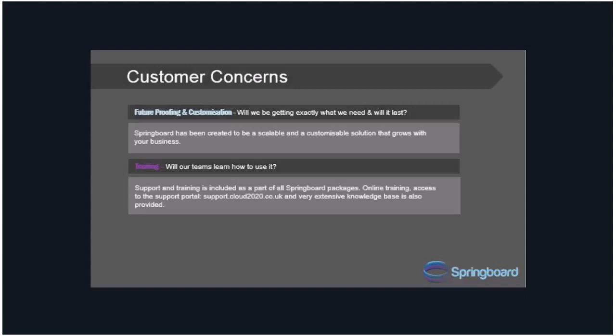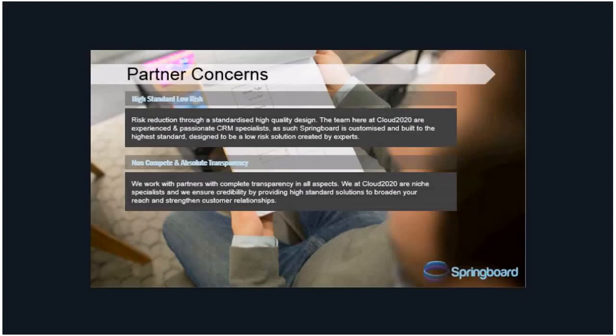But as I mentioned, they can also log a request with us, and Springboard includes the full support on the Springboard package as well, to ensure that they can get some feedback online from us if they have any queries. And so hopefully those key customer concerns are completely quashed. Now, obviously, Springboard is a really great attachment to the Office 365 piece, and so therefore it makes sense for those offering Office 365 and perhaps Azure or even EMS to offer Springboard as that attachment.